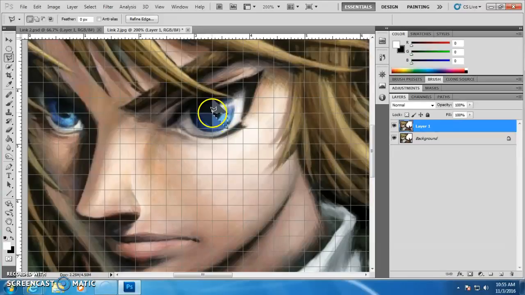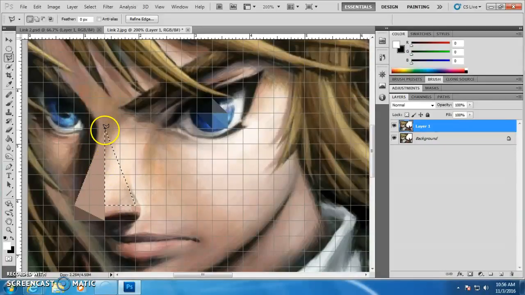Again, I'm clicking everywhere I'm making the shape. Control F. Now, if I were to come down here and say I want to start doing his nose, I can make bigger shapes. I can click down here, come all the way down to this part, over, and then back up. It will still average every color inside that shape, but you're going to have to fill in every area. So the bigger the area, the bigger the shape you can do.